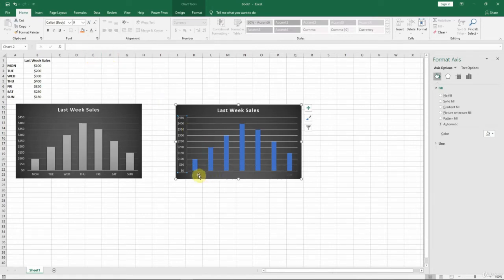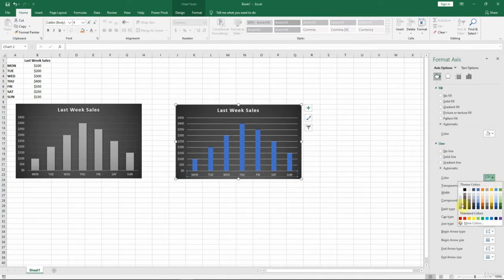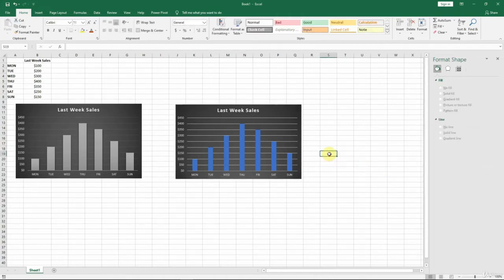Let's select the horizontal axis element. We can now just simply click on this button because its color will be the same as the vertical one. I would also like to change the color of this horizontal axis line, which I can do here. Let's set it to this 35% gray. I click off the chart to see how it looks. Good. We also need to change the grid line color.